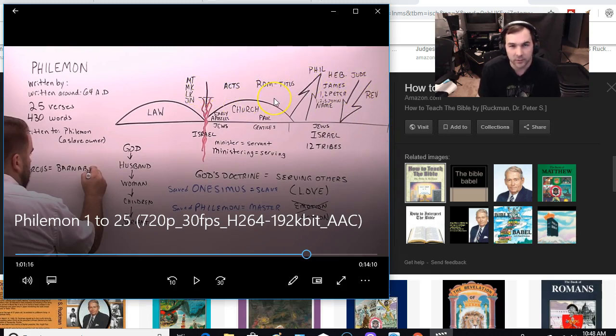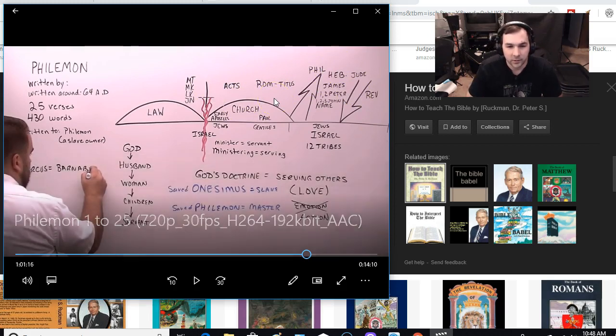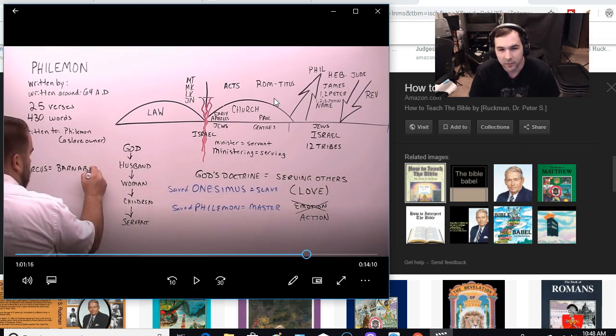But anyways, this is nonsense, and I'm not a futurist, I'll restate that a lot, but I don't believe in the rapture, I believe in the resurrection, that's what the Bible teaches, I don't believe in a millennial kingdom or a seven-year tribulation period. A lot of stuff that goes along with that school of thought also has to deal with dispensationalism, it's all kind of intertwined. But this is dispensationalism and futurism at its worst, with Peter Ruckman. You know, you've got Scofield who popularized both of those, and then you've got more extreme when it comes to Peter Ruckman.